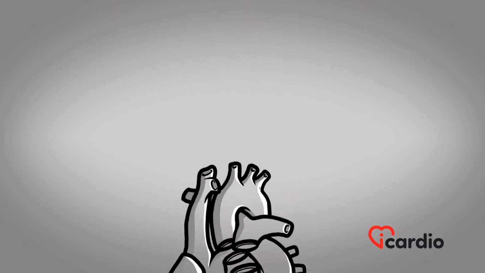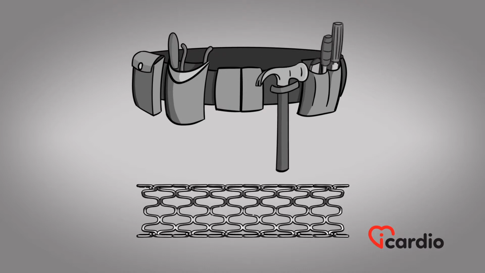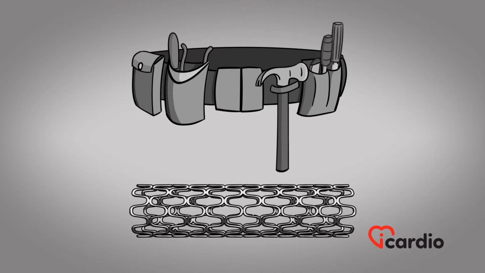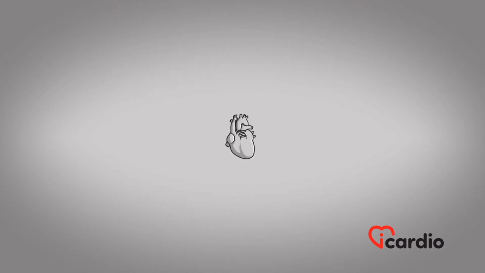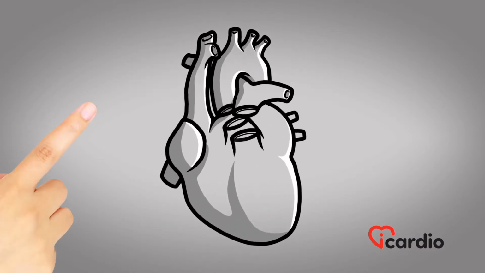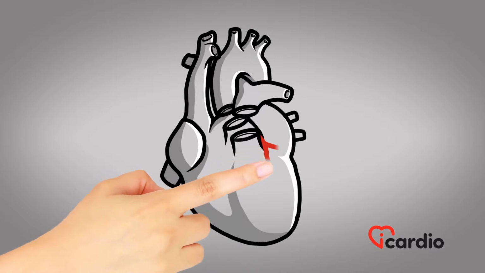Patients who have their coronary arteries repaired through the installation of a metal stent are often curious to know the name of the repaired artery. Here, then, are a few details on the anatomy of coronary arteries. The left coronary artery splits into two branches right after it leaves the heart. This first segment is called the left main coronary artery.